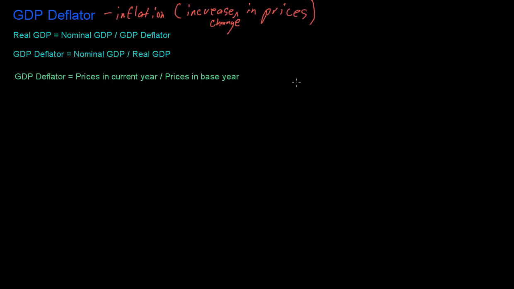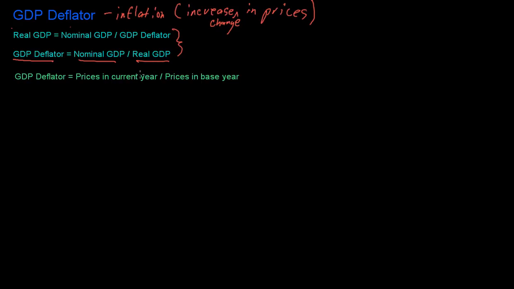But what we're really talking about is how much more did we actually produce, not how much more did it sell for. So these two formulas right here are the same thing, just rearranged. And that says that real GDP is nominal GDP divided by the GDP deflator, or that just multiplying by this GDP deflator and dividing by real GDP, the GDP deflator is nominal GDP divided by real GDP.